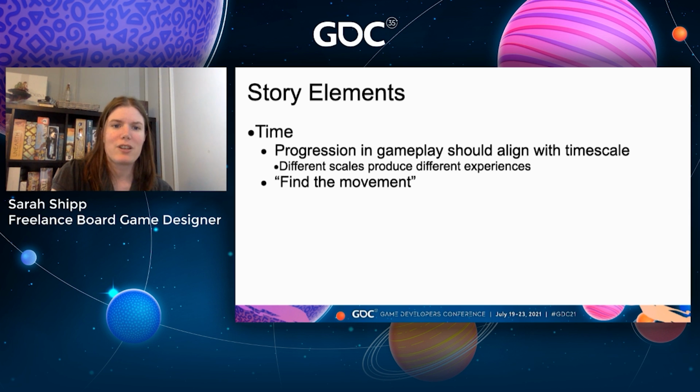Combining time and location, I use the phrase "find the movement" as a great place to start when re-theming a game. Start with what the game feels like, its rhythm, how things move, and build the theme from there. I do this because the pace and physics of a game are what will contribute most to a feeling of verisimilitude between the theme and the mechanics. This method is harder than just picking a cool sounding theme, but it yields better results. Alternatively, be prepared to change your mechanics to match your theme.